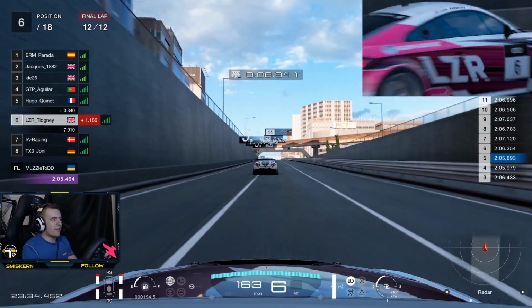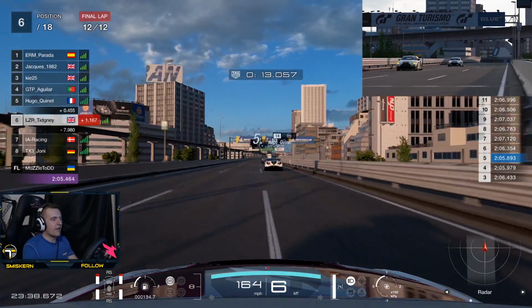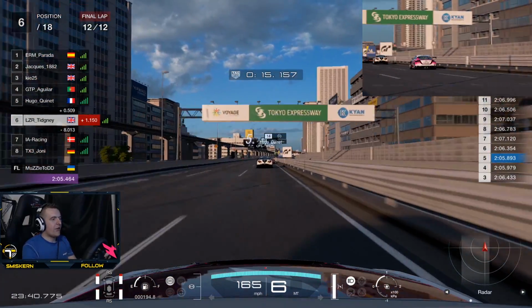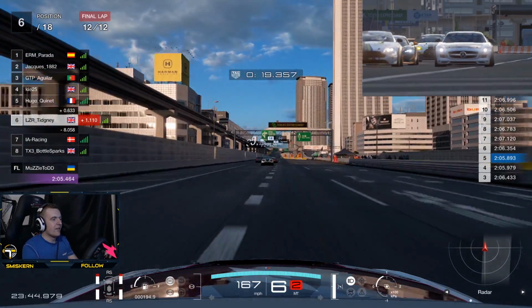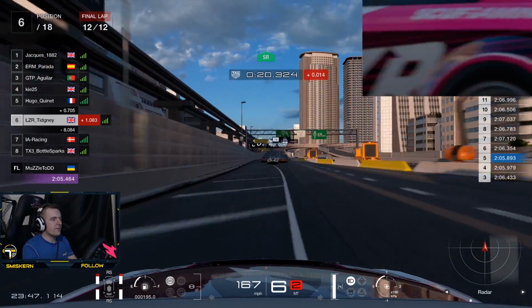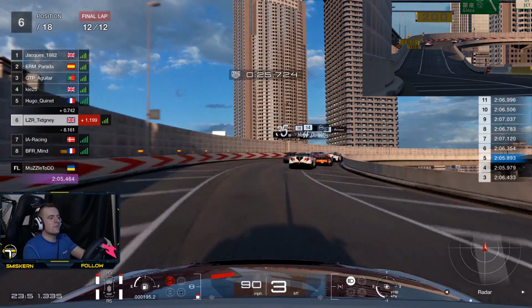3 tenths. Now 4 tenths. And then we're up to 5 tenths. We're heading towards 6 tenths. We couldn't even hit 7 tenths here before the end of the straight. There we go, 7 tenths. Oh, nearly 8 tenths there by the end of it. That's how much we lost there.